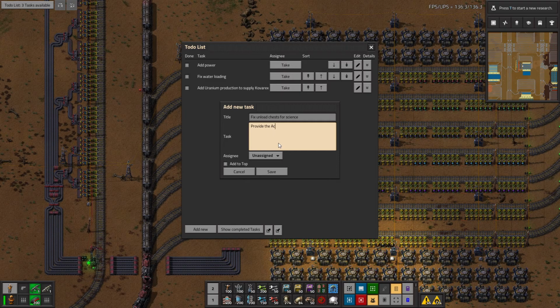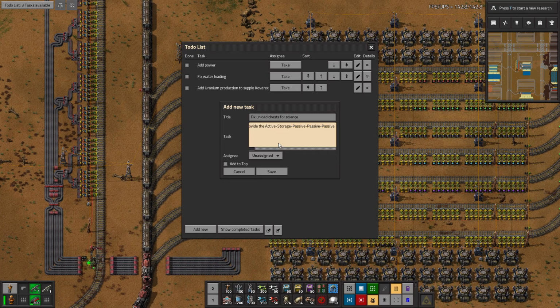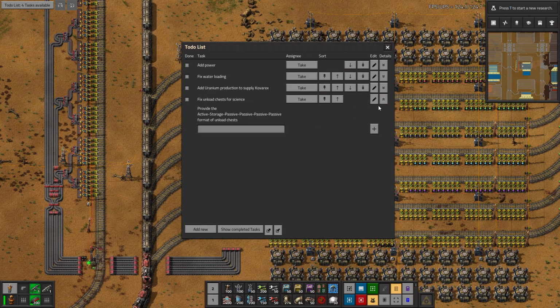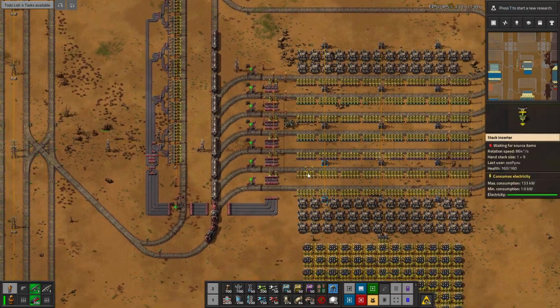Provide the active pass storage. Passive. And 1, 2, 3, 4, 5, 6 format of unload chests. Save. Fix those. Yes, please. Right. I need to do this.